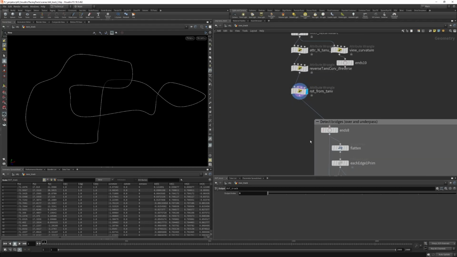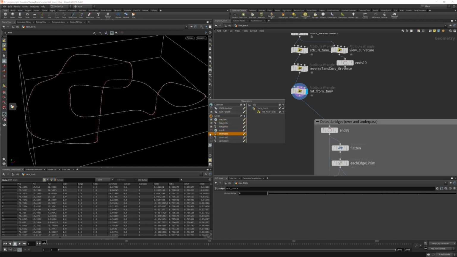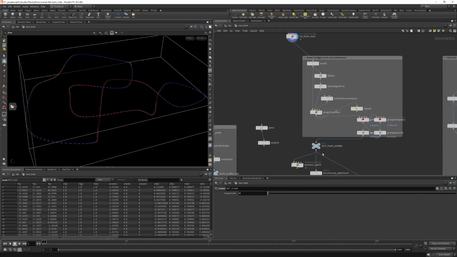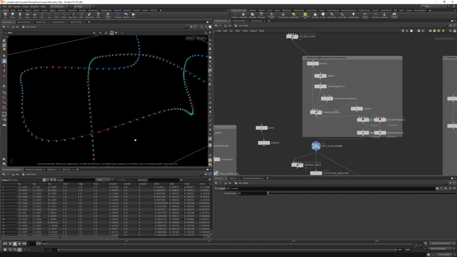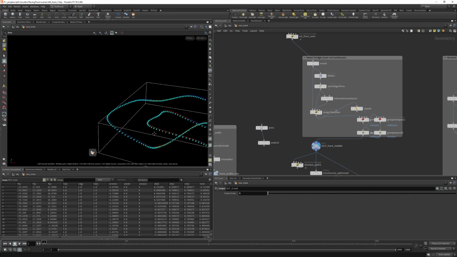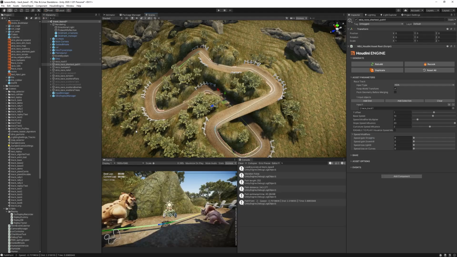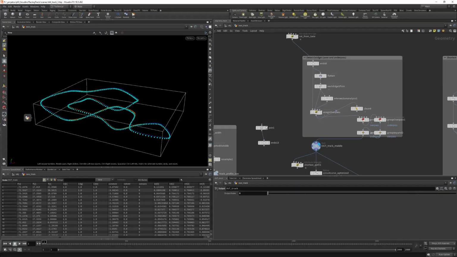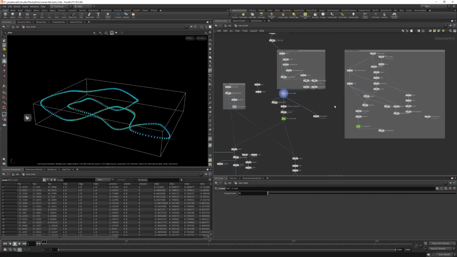From that, I generate some information like the tangent, directions, the overpass is detected here, and that information will be used for both the art and the gameplay assets, right?